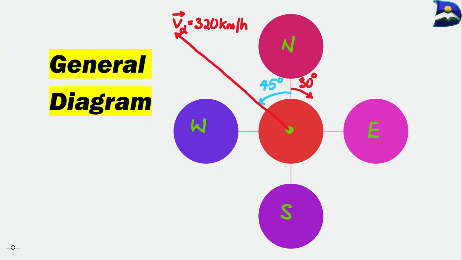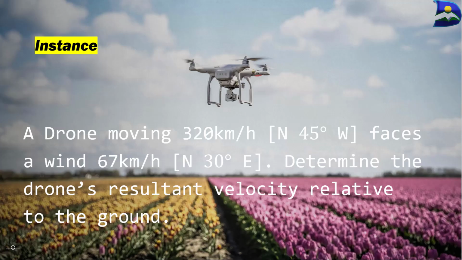And so this is how much 30 degrees is. Although it's not really a great reflection, you will need a protractor to get that accurate, and the magnitude of our wind is going to be at that particular scale, which is a little bit smaller than that of the drone velocity. And so this here is going to be represented as VW. This is our general diagram for this particular question that is shown right here.